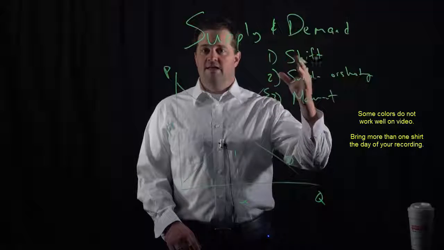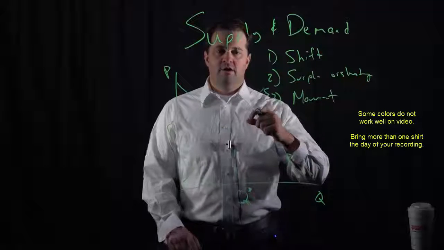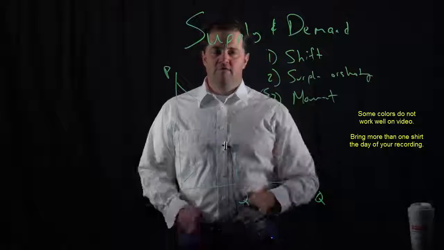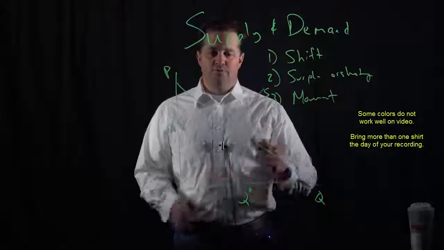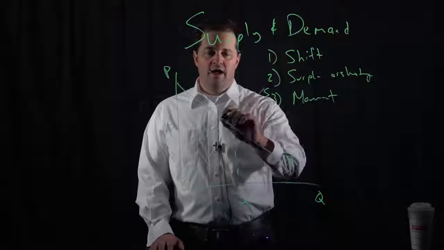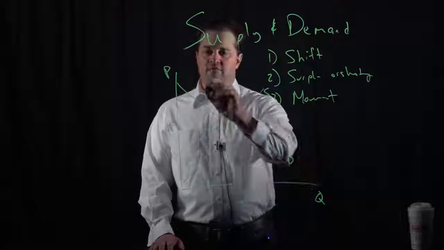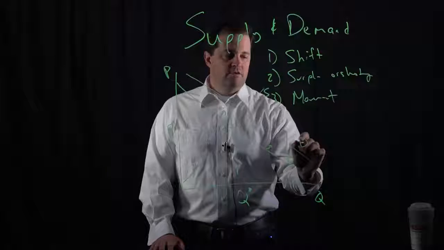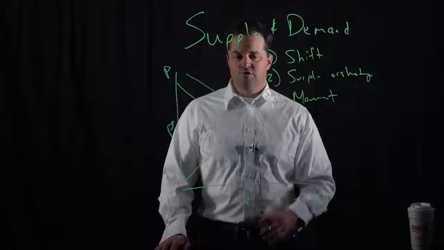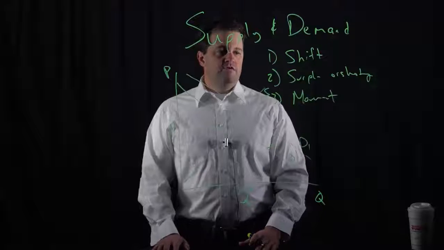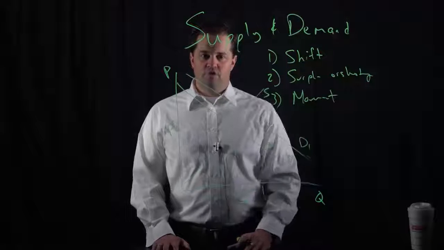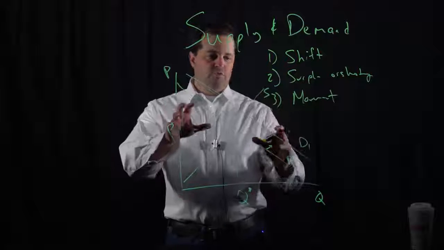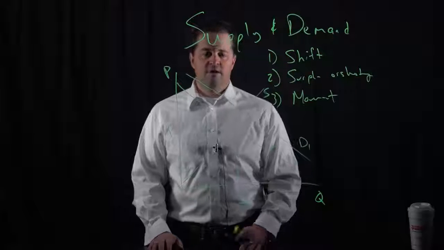We could say that income increased, or the price of a substitute or a complement changed in the appropriate direction, and that means that at all prices the quantity demanded was larger than what it was previously. So now I've got this new demand curve here that's showing the relationship between the quantity demanded and price.